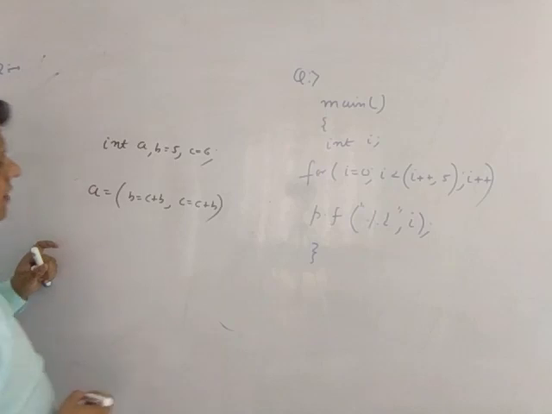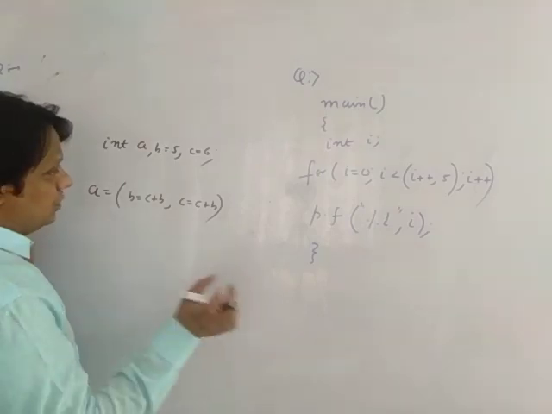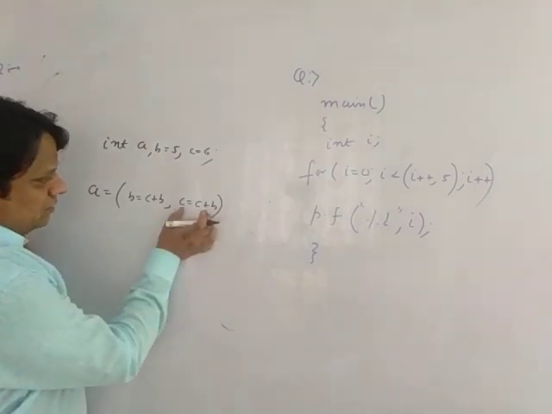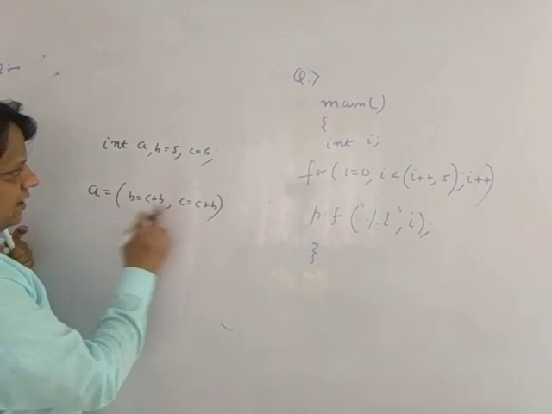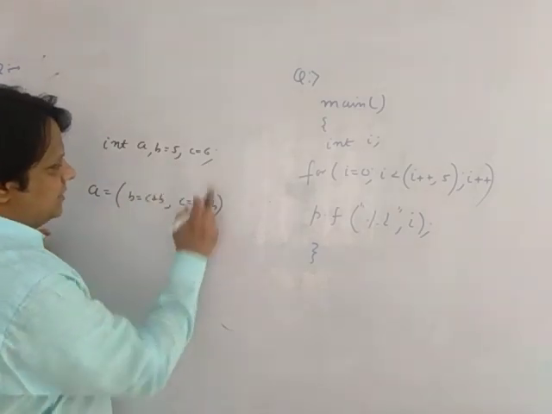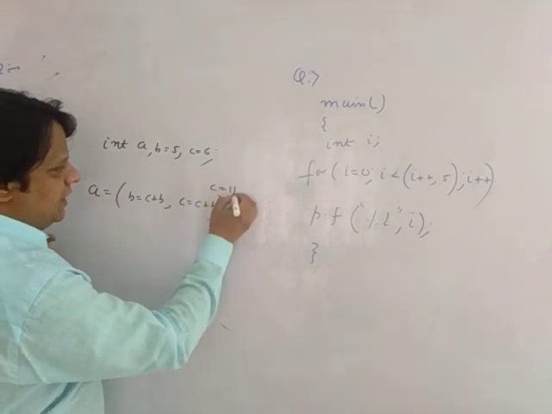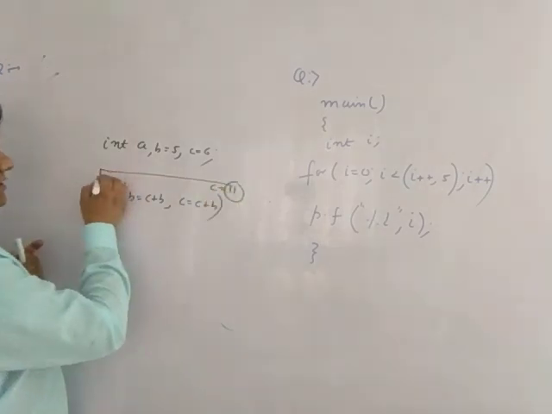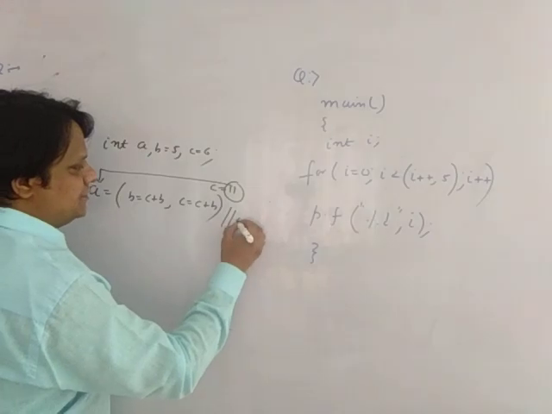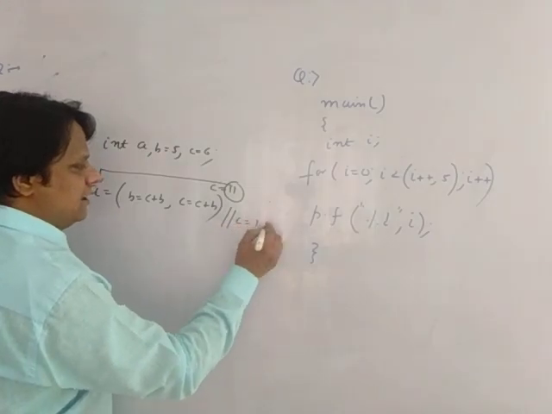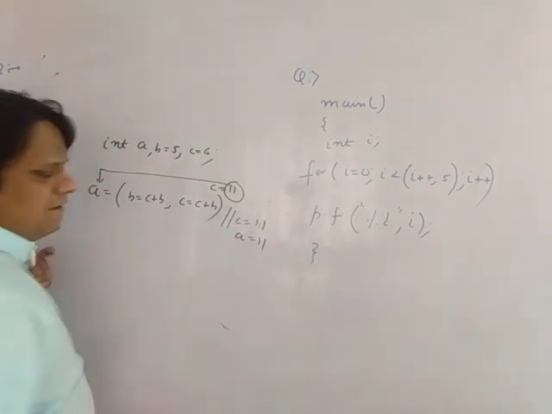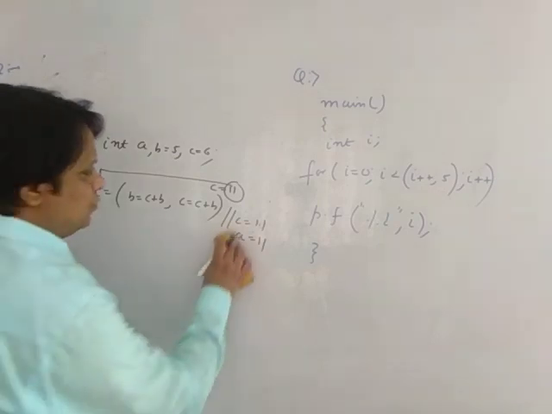Now what you should not do is directly try to solve this and assign this value to a. If you solve it that way, what will happen? 5 plus 6 is 11, and the value of c will be 11, right? c will become 11, and this c of 11 will be assigned to a. Therefore the value of c is also 11 and the value of a is also 11. But this is wrong. So what should you do?